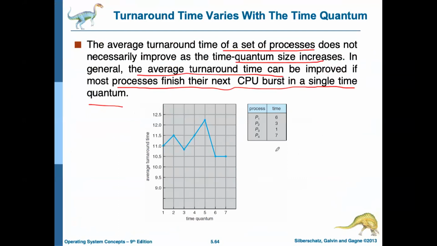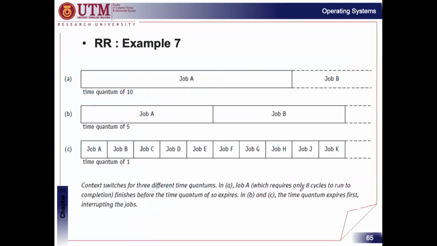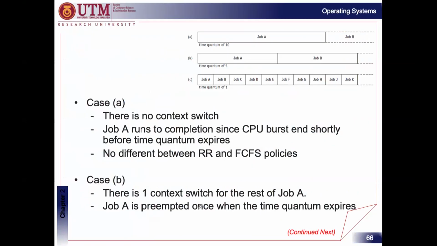From this graph, try to understand this. This graph shows process time and also time quantum for each of them. This is an example: we got quantum 10, and then we got job A, job B, and so on. Job A, quantum 5, and then what happened to the rest. Please check. This is a similar kind of scenario, the same but with a different algorithm.